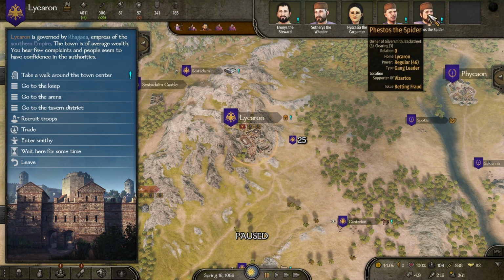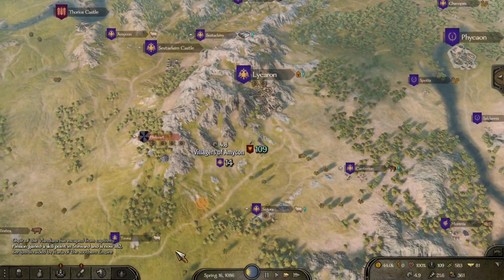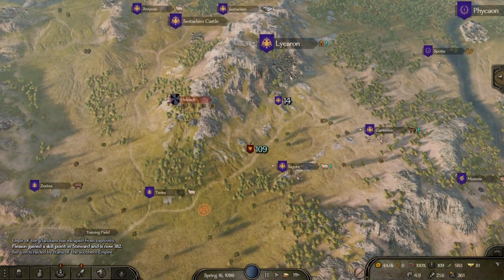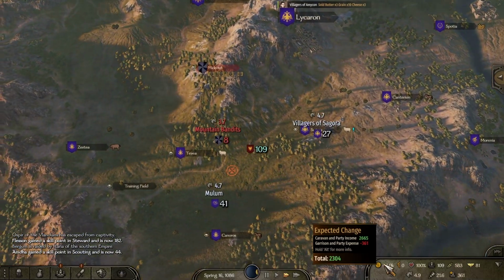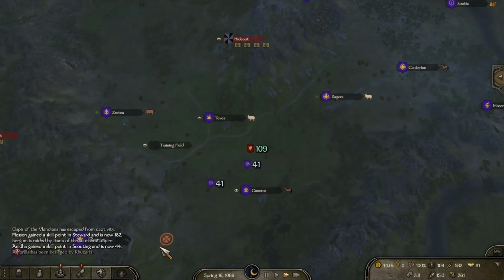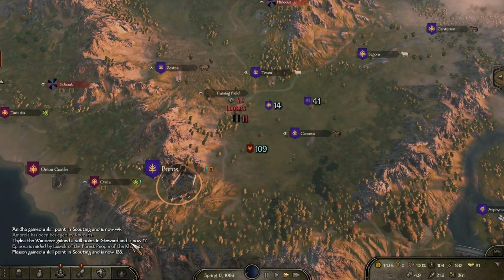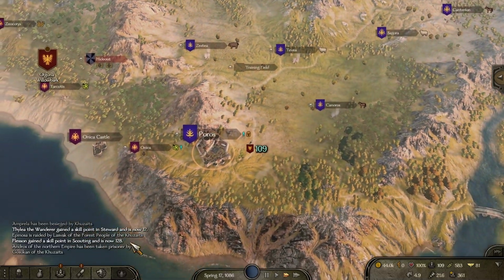Brigands. No. All right, let's head down to Poros again. Let's just watch where we're at now. Look at that, 2,300. People don't really get how good caravans are.